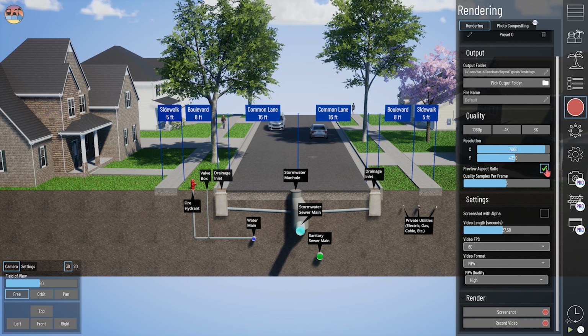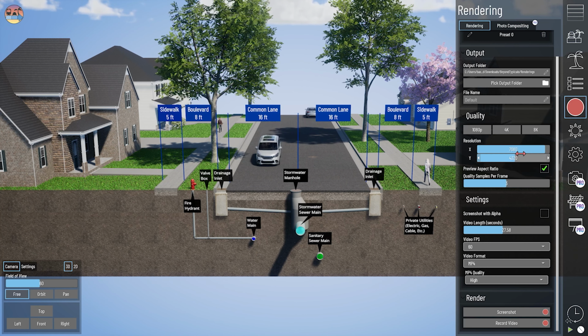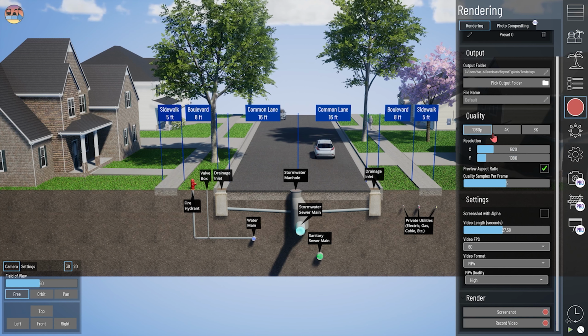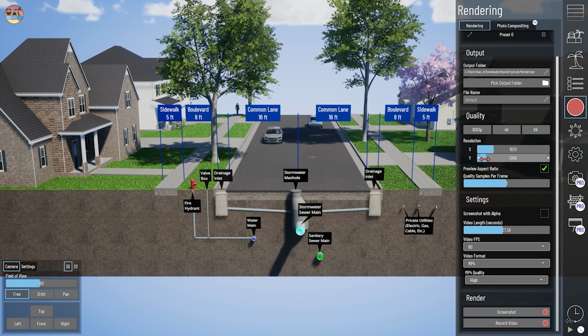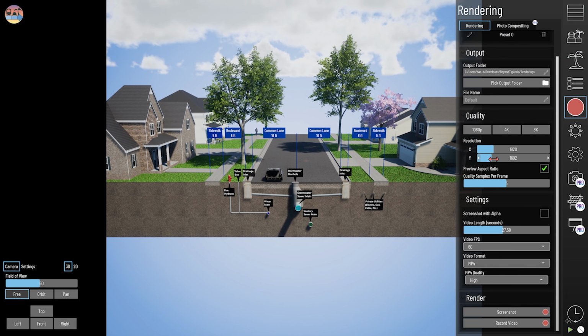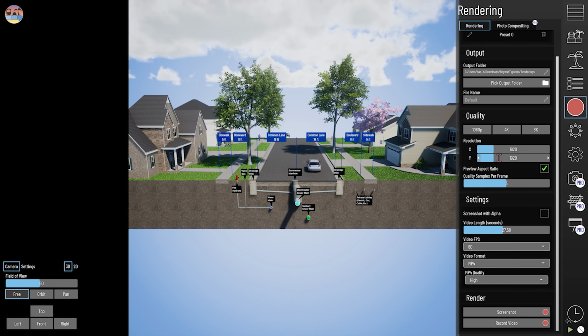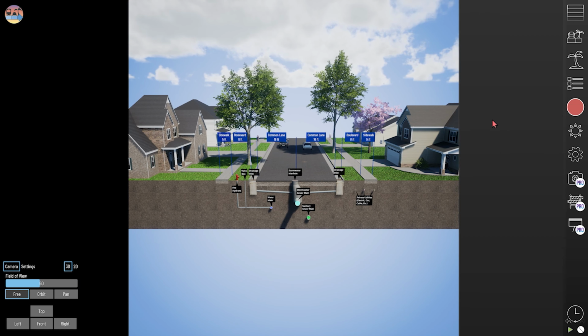The reason you should turn on this preview aspect ratio is to see what's actually going to be rendered from Beyond Typicals. When I turn this off and on now, you're not seeing any changes in my model view, but that's because my monitor is the same 16 by 9 ratio of these resolution shortcuts. If I started changing the output to maybe be a square, so I'll change this to 1920 to match the X, you'll see I'm getting these black bars on the left and right sides.